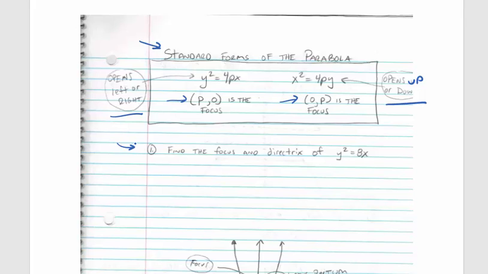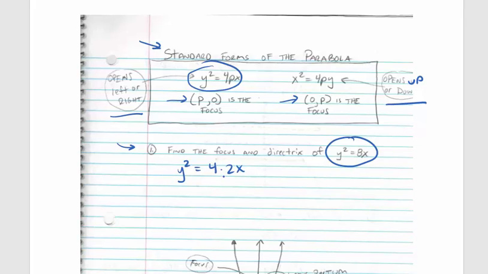We want to find the focus and directrix of this parabola here. Y squared is equal to 8x. Well, we know this is going to be opening to the right because it's a y squared problem and we have a positive value over here. In order to find the focus and directrix, we're going to need to find the value of P. So if you look up here, we're kind of in this form, y squared equals 4px. To find P, what I need to do is just factor a 4 out of that coefficient. So I'm going to factor a 4 out here. So I'd have y squared is equal to 4 times 2x.